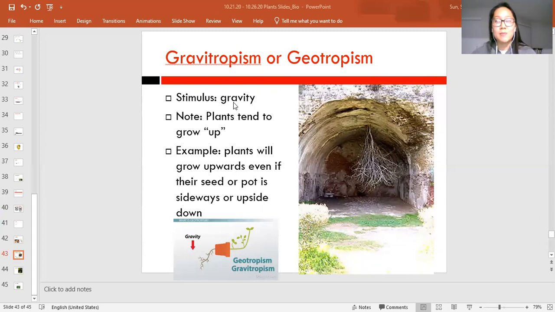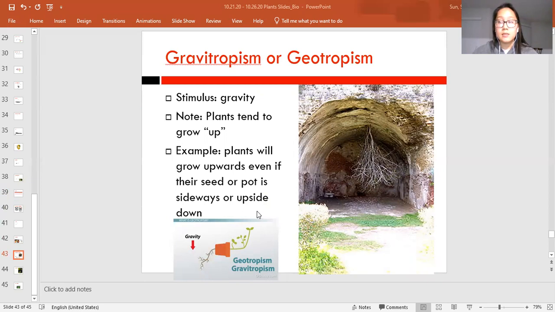Now, sometimes they end up in weird environments where they're planted in a seed that's on a concave or an upside down surface. And so plants will actually slowly, slowly grow down and then they will U-turn and curve back up to be facing upright for at least part of the plant, right? So if you look at this picture, plants can actually sense gravity, and they'll make sure that their roots eventually grow down and their stem and their leaves eventually go up so that they can be getting water from their roots at the bottom and they can be getting sunlight from their leaves going up.